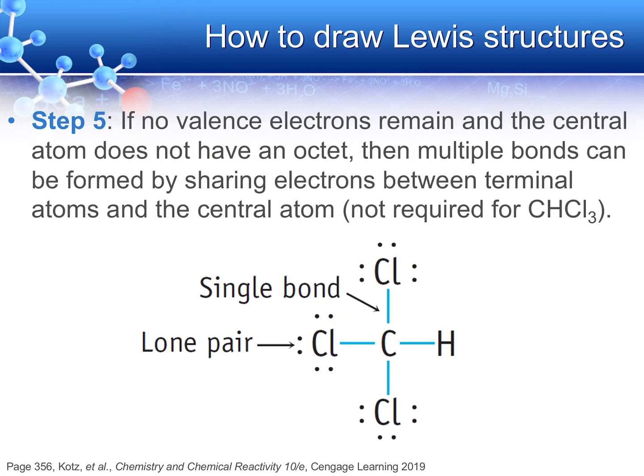So the next step in how to draw Lewis structures would involve, if you got to 26 electrons, which was the number of valence electrons we had, and then you found that your central atom or one of your atoms didn't have an octet, then you might be in the position of having to draw some double bonds. But that's not true for CHCl3. So we have a completed Lewis structure here. We drew a structure with the central atom of carbon. We obeyed the octet rule around every atom except for hydrogen, and we have a total of 26 valence electrons.